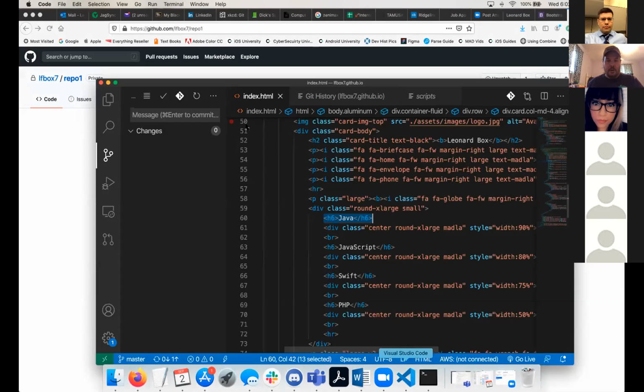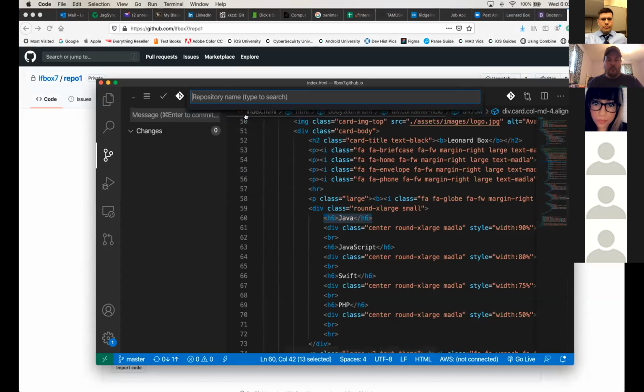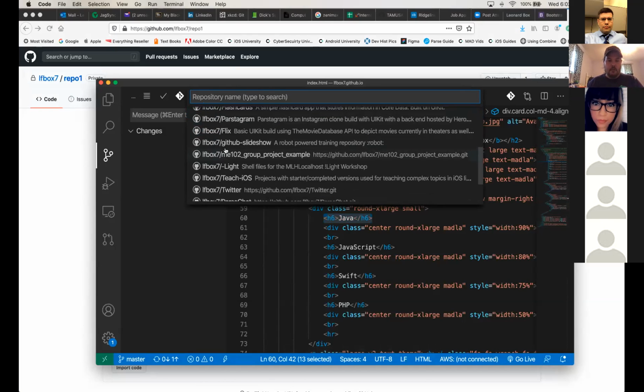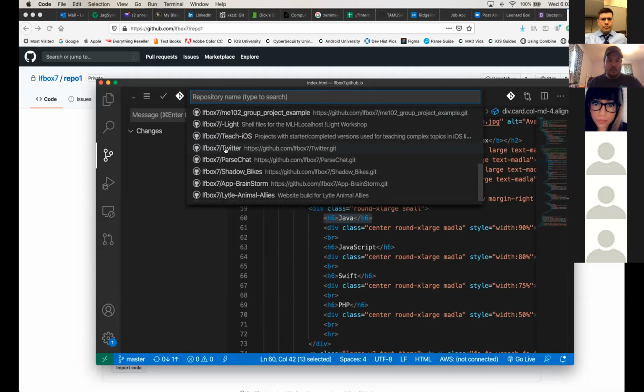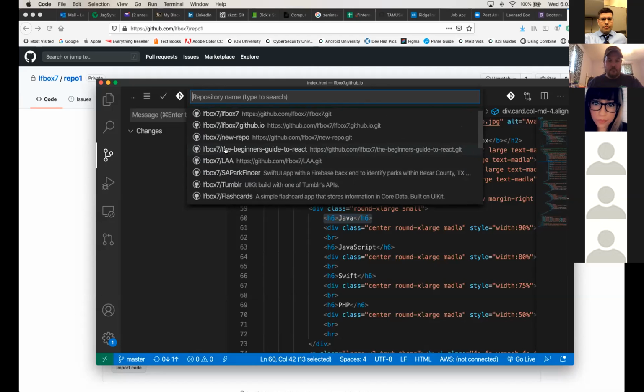So what I'm going to do now that that's built, I'm going to add a remote again. I'm going to go from GitHub. And repo 1, right?